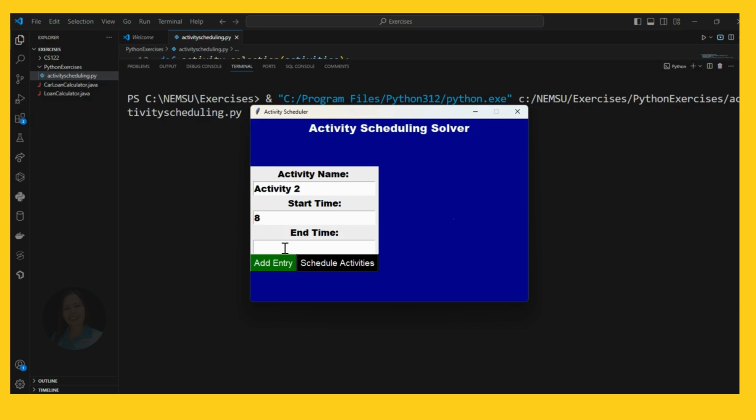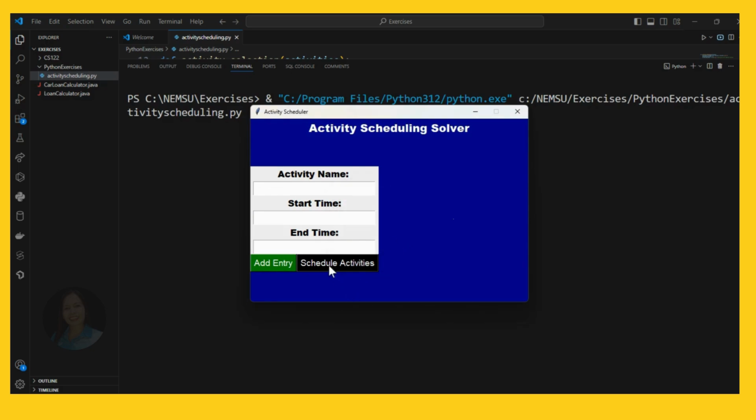Then activity 3, let's say this is 8 to 10. I'm going to make some conflict in the code. Then the next is activity number 4, let's say 9 to 11, and let's see what will happen. There is some error.